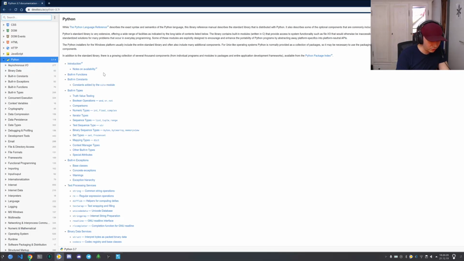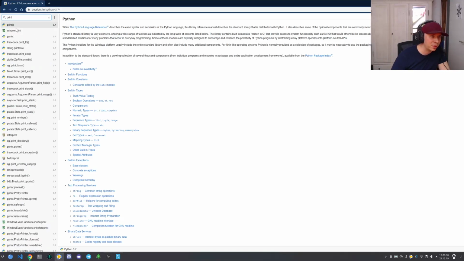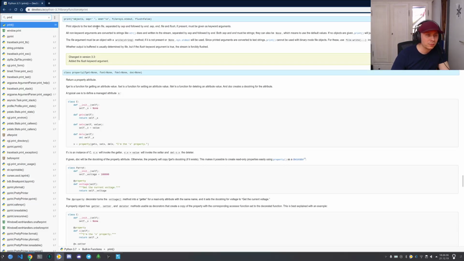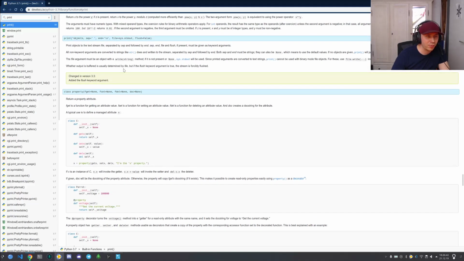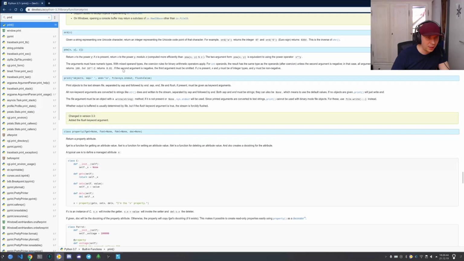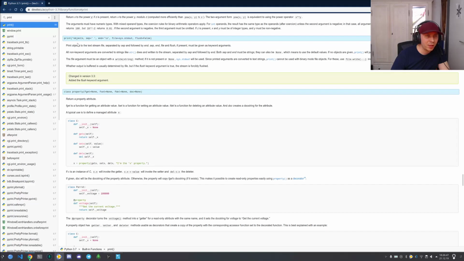Now you can search for something like print, for example, and you will get the result here with the Python logo. Click on it, and you get the official documentation of how the print statement works. Here it tells you what type of arguments it supports. Right now this looks very confusing, and you have to grow into it with experience to understand what this all means. Most of the time there are handy examples, and we will most certainly come back to this page.